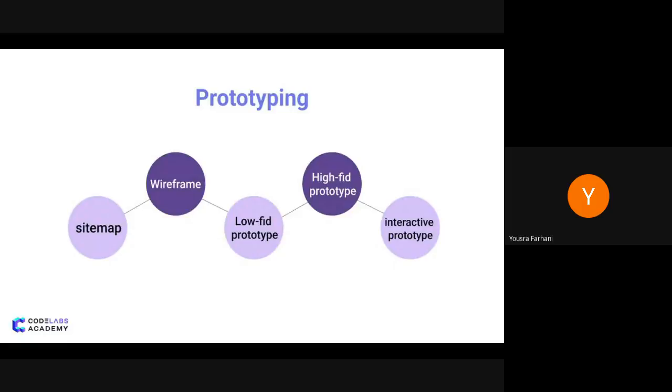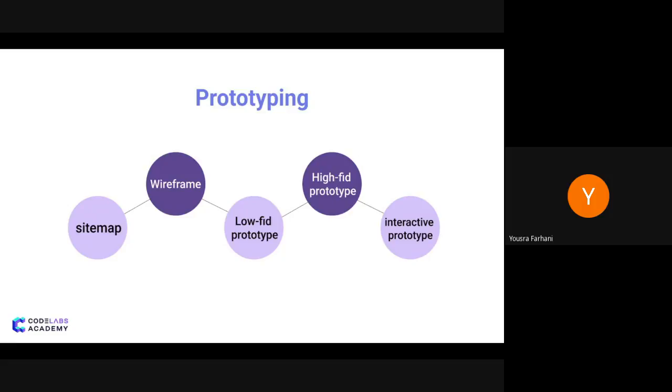Now here's a roadmap or steps to do prototyping. First of all, before starting sketching wireframes, you have to make something called the sitemap, and you will be discovering what a sitemap is right now.